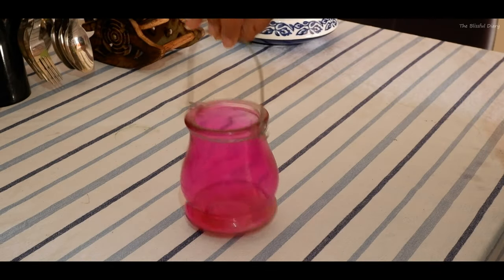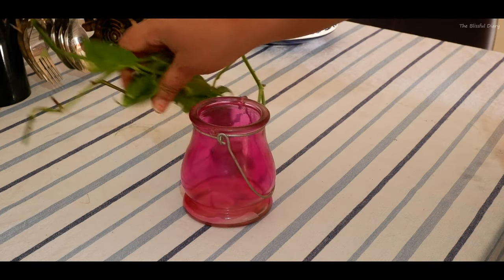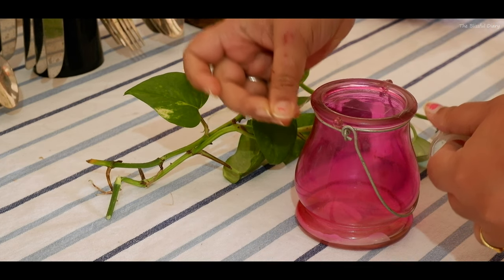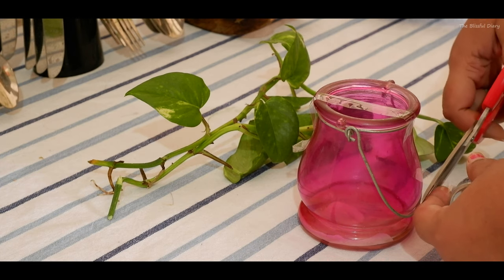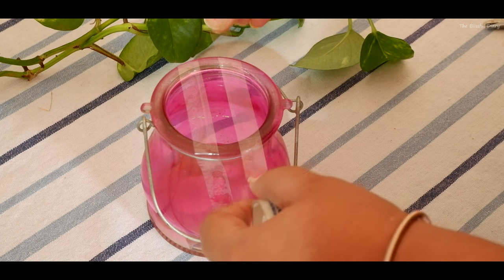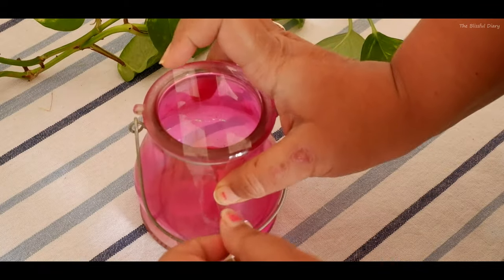We all have some old tea light candle holders that we either don't use at all or take out only in festival times. Well, why keep them unused? I love to use them for propagating my plants. This is an absolutely easy peasy method. Either hang or display the way you want.